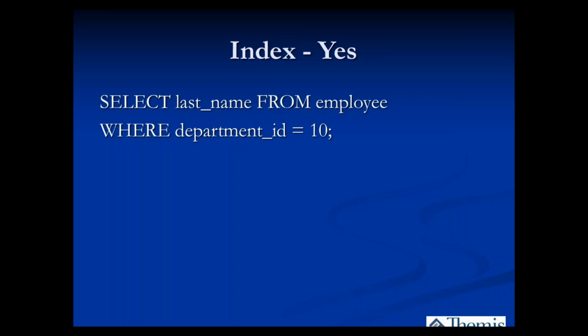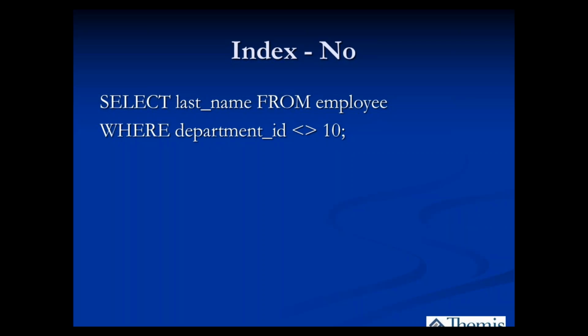This one's not a join, but I just wanted to bring that up there too. So in this case here, likely to use an index, and that's very simple there. And you look at it and you say, okay, yep, that I agree. Now, what about this one though, where department ID is not equal to 10? And these are all just real simple queries that I've run against an Oracle 12c database just to see what the optimizer was thinking there with all the default settings in place there.